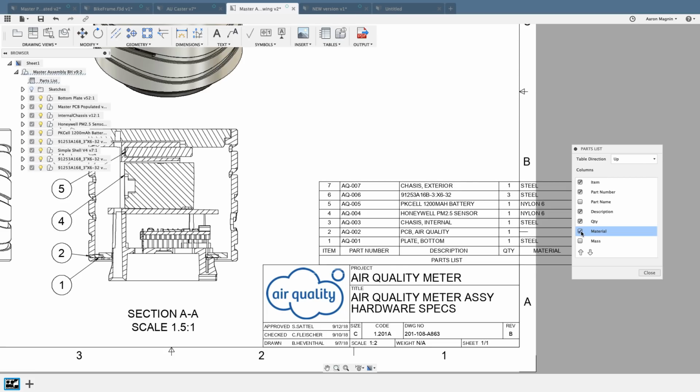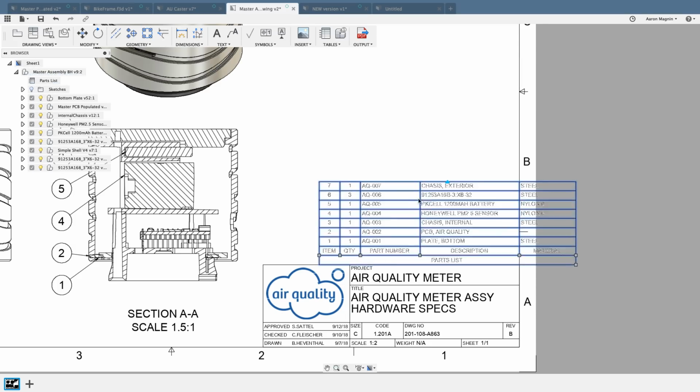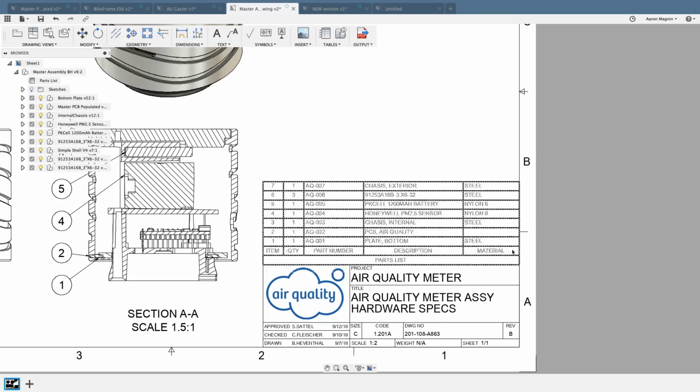But now I want that quantity to be over to the left, so I'm just going to select it from this list that we're provided with and then reorder it using the arrows provided here. So I can just bump this up until it's where I'd expect it to be over there on the left-hand side of the table. And then we can replace this back in the correct location and make sure it goes the full length of that title block. So that looks great. Super happy to see that added to the drawing workspace.